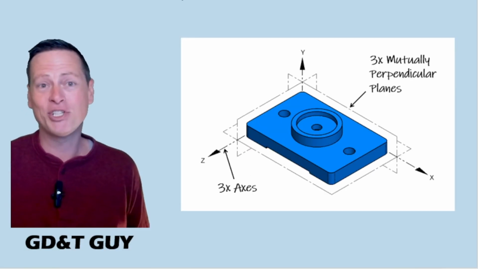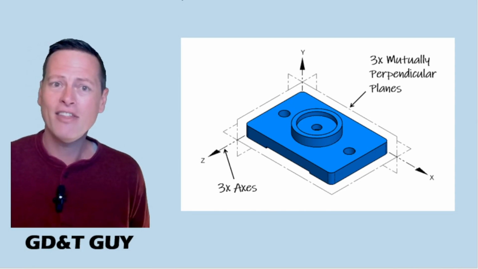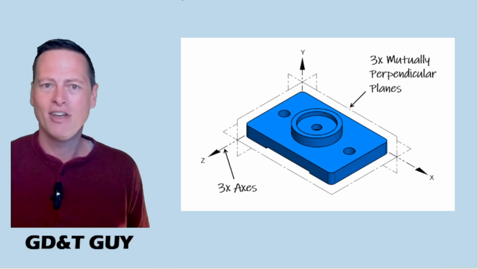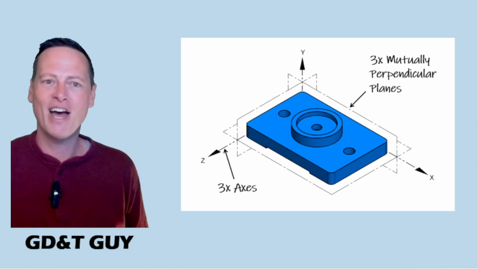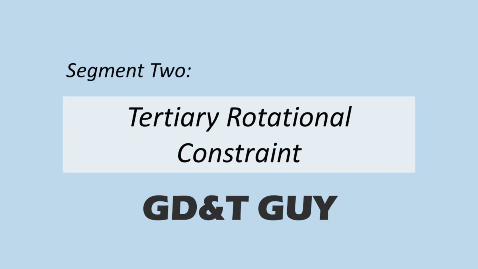And that's not to say we shouldn't use this. It has some merit. But I would say that the reason you see this so much is not because it's very practical, but because it is probably the simplest possible way to illustrate the concept of the datum reference frame. But it is not going to be a big help for most of your parts. And it's probably misleading in a lot of cases.